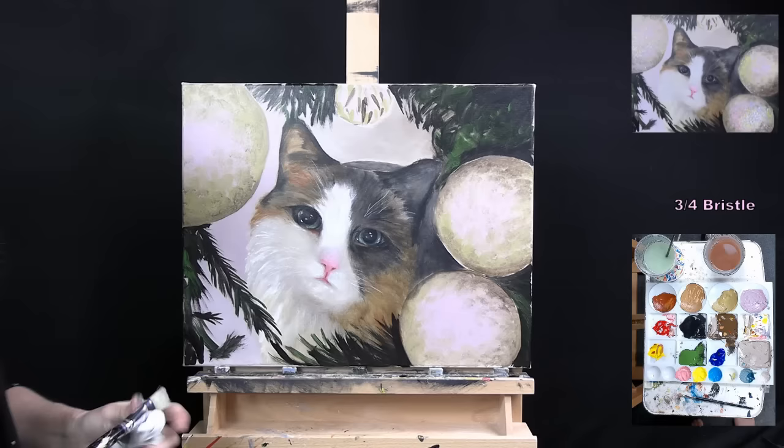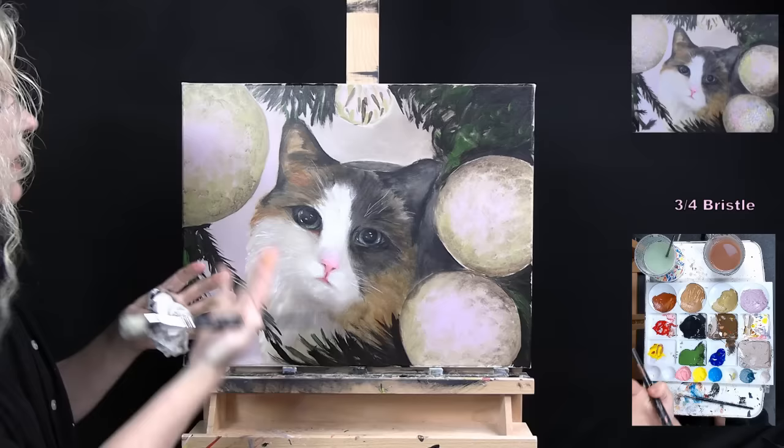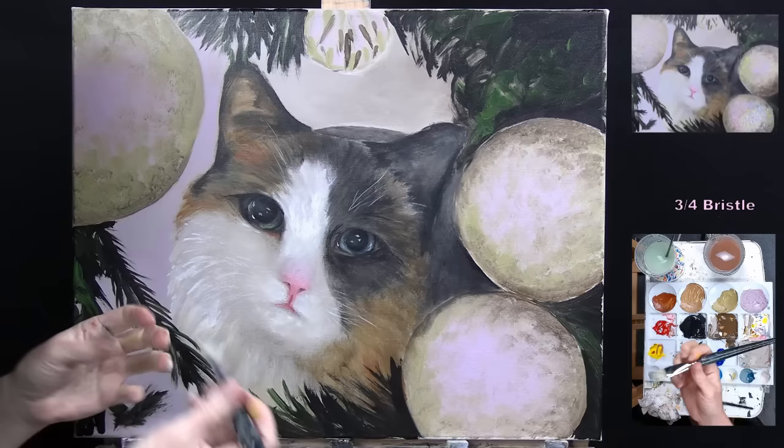So we started with brown, which might be in the equation too. Brown, gold, and lavender, those are my base colors. If I feel I want to do more with those, I can certainly do that. So like up here, I feel like I have a little bit of work I should be doing. I have a little bit of work around the edges of this one that don't feel finished to me. And then I can add my sparkles. My sparkles, again, are going to be just little polka dots.